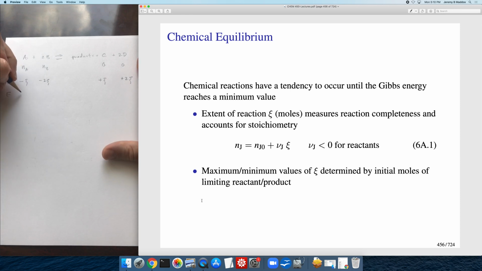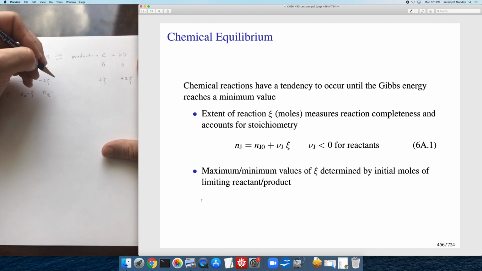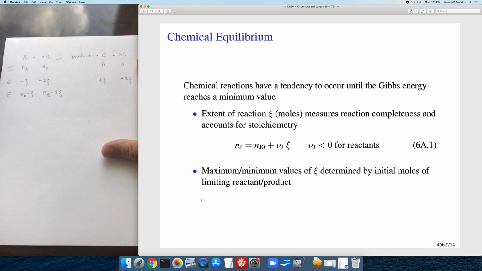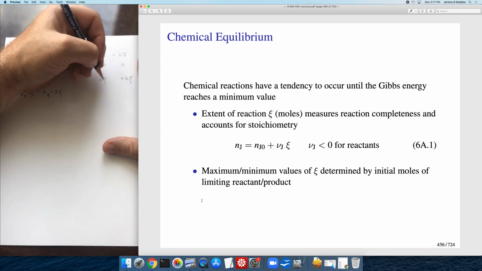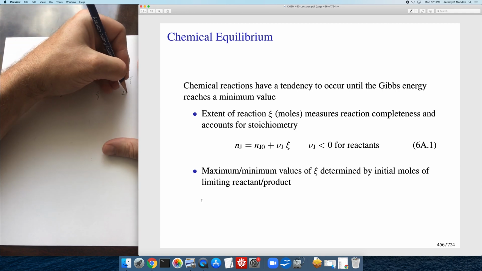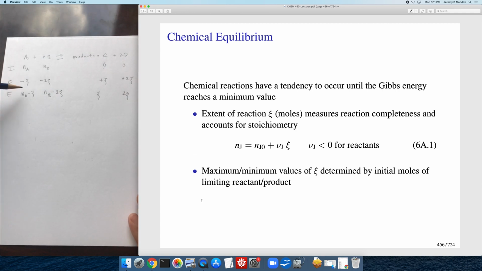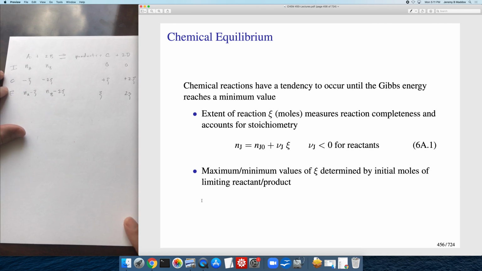And then at equilibrium, we would have what we started with minus this extent of reaction variable. For component B, it would be what we started with minus the amount that reacts. And for the products, it's going to be 0 plus this variable. And so you'll recognize this process from problem-solving techniques that you learned about in general chemistry and quantitative analysis. There's nothing fancy about it now. We're just using a different symbol in Atkins, and we're calling it the extent of reaction.